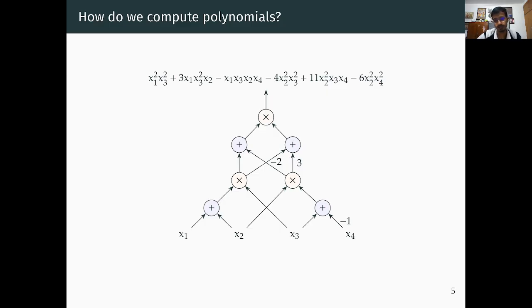What is an arithmetic circuit? It is the following algebraic analog of Boolean circuits. So it's a directed acyclic graph with addition and multiplication gates, and each output can also be scaled using field constants. It computes polynomials in the natural way in a bottom-up fashion. The depth of any such arithmetic circuit is the longest root to leaf path, and the size of any such arithmetic circuit is the number of wires in this circuit.